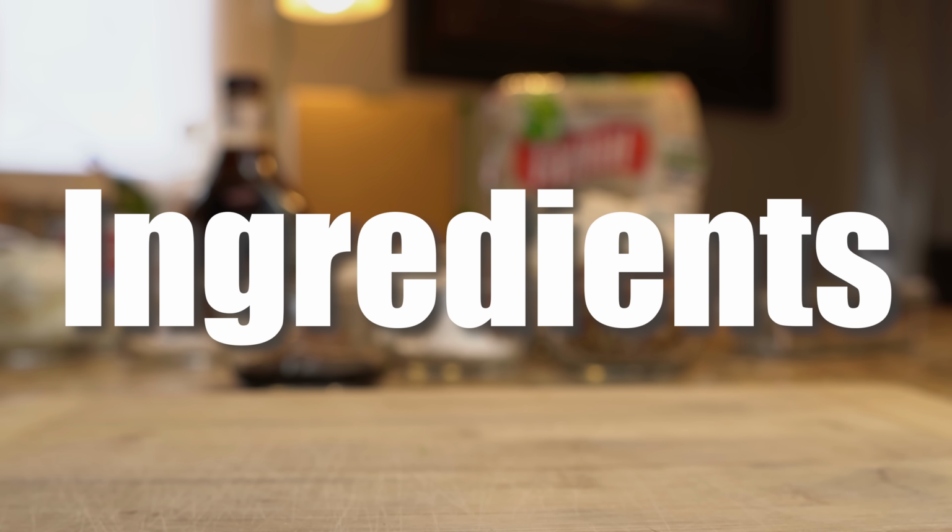Today I'm going to share with you guys how to make some easy and delicious Dulce De Leche Tamales. So in case you guys want to learn how to make this delicious recipe, just stay tuned and I'll show you how. Alrighty, so let's get started with our ingredients.